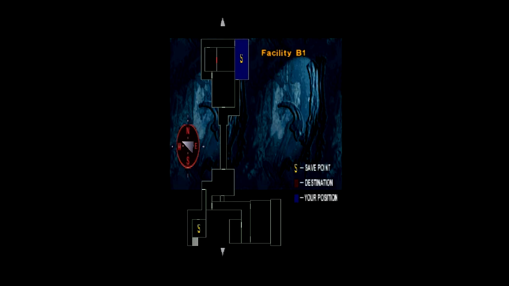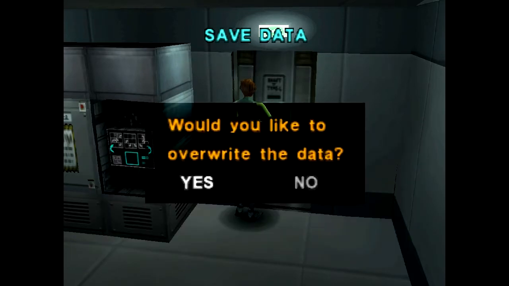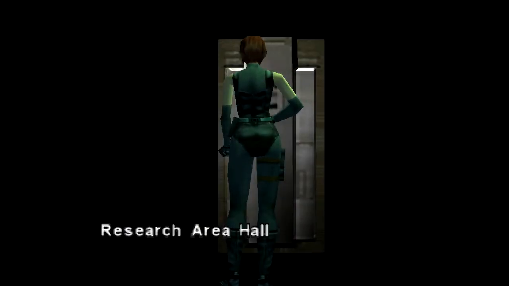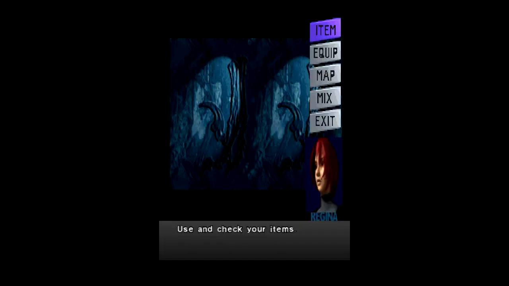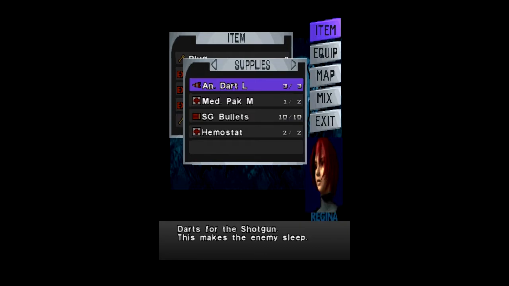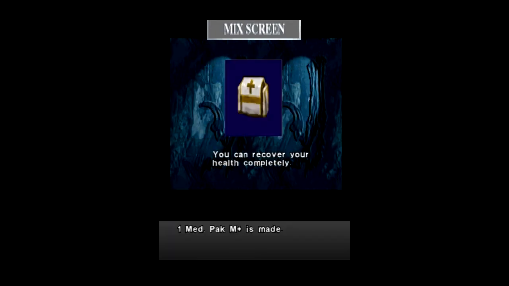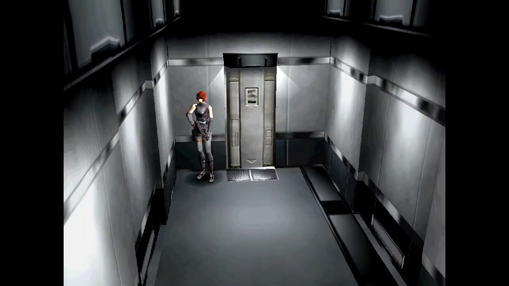Okay, this room is a save room, so that's handy. It means we have another one. So I guess we just need to find a locked door in an area so we can unlock it. So that doesn't dramatically increase the quality of the med pack, and it does not make a med pack L, which is one hemostat. Now I do have more darts. Where did I pick those up? Did I always have those?